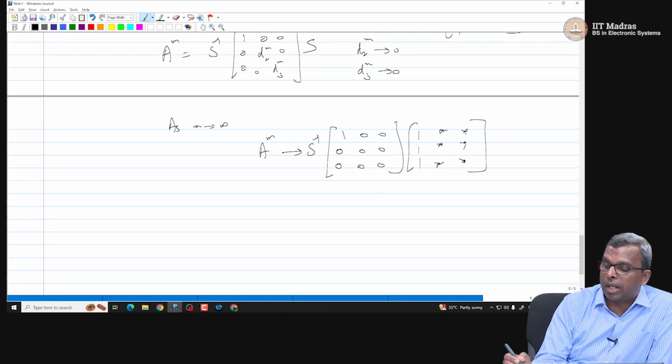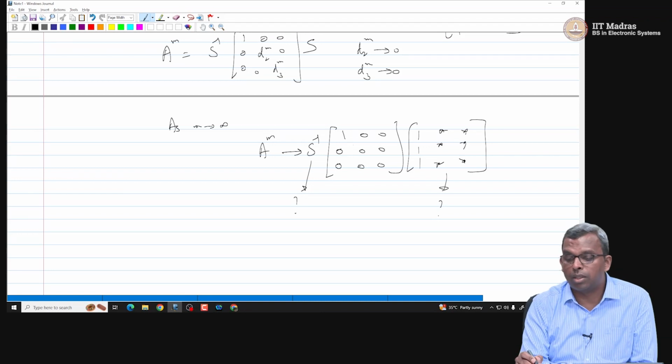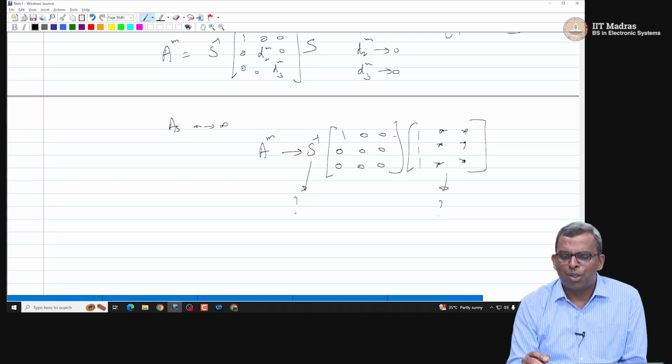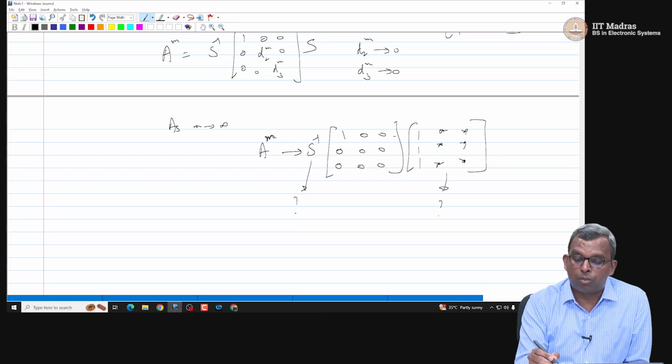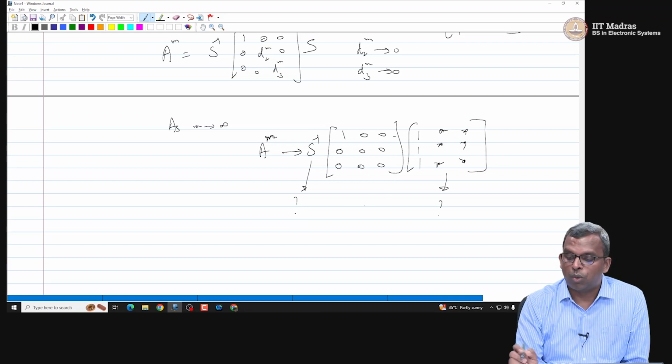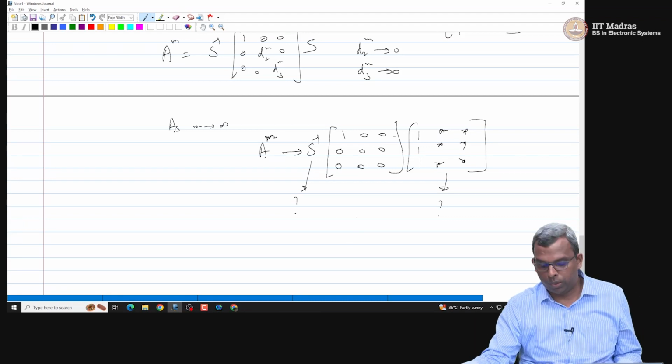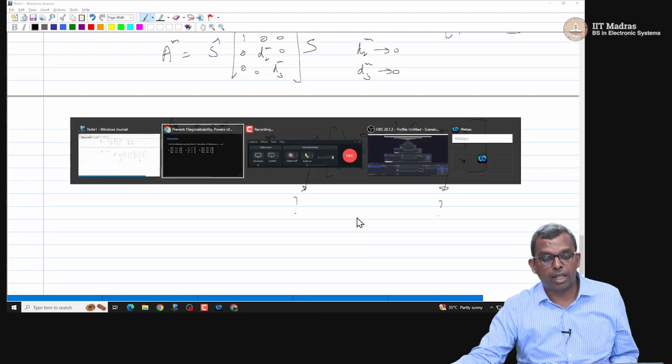So it's an easy thing to calculate. If you want, you can calculate it. If you know S inverse precisely, you can find it out. Only the first column here will matter, and then the first column will multiply the first row and you get an answer. So you can see this A power M will tend to some sort of a constant. I don't know what that is, but that's what it will tend to. Hopefully you can see this. If you do it very carefully, you will get to the answer.